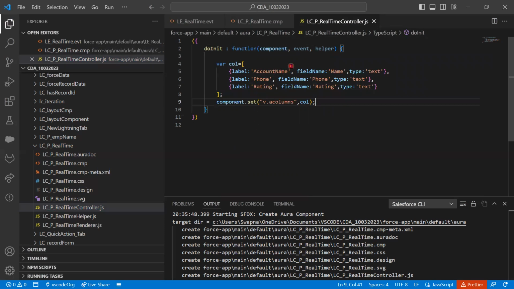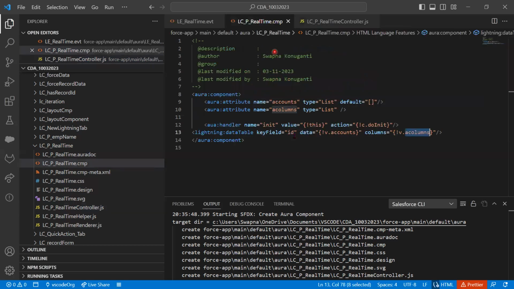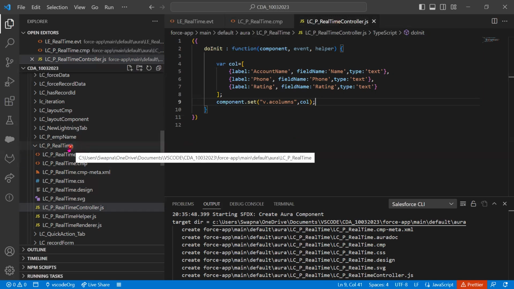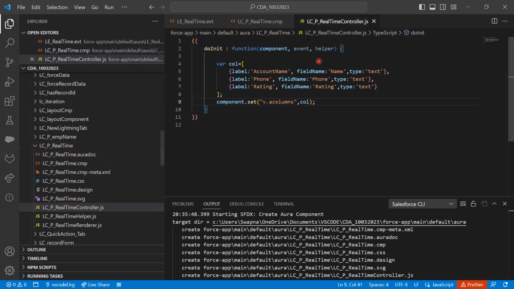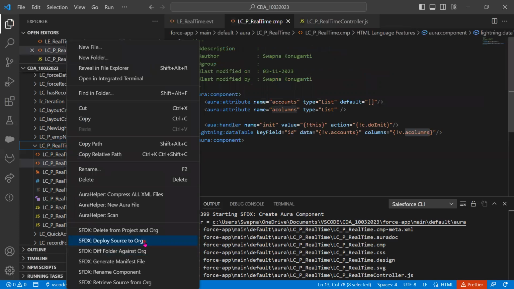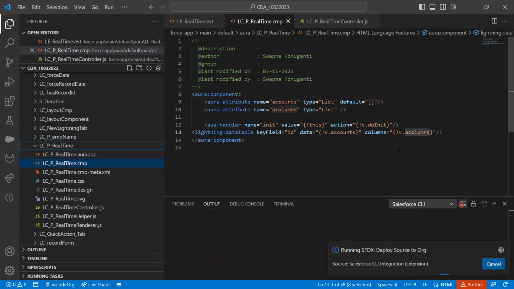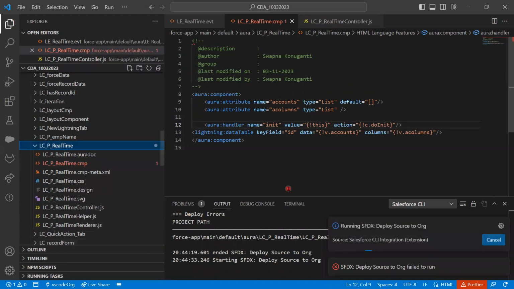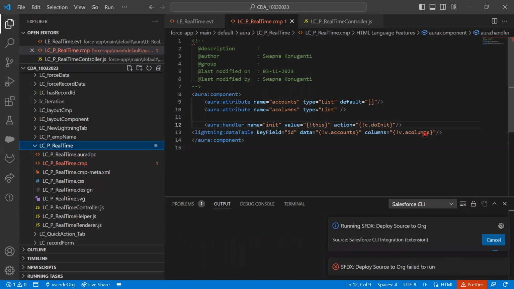Now my header names are displaying. Now let me push this component. Right click. Is there any error here? Okay. So right click on this, deploy source to org. Aura handler, Control save. Right click, deploy source to org.